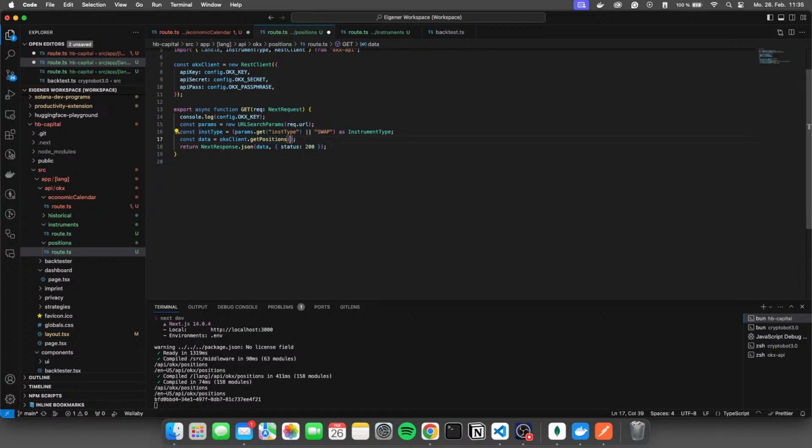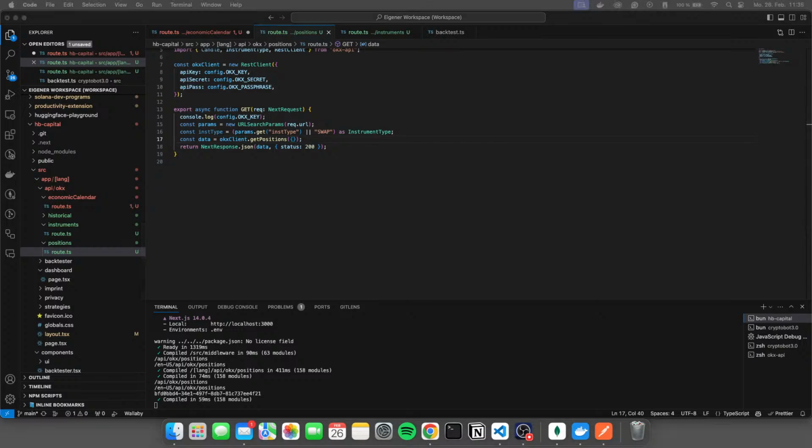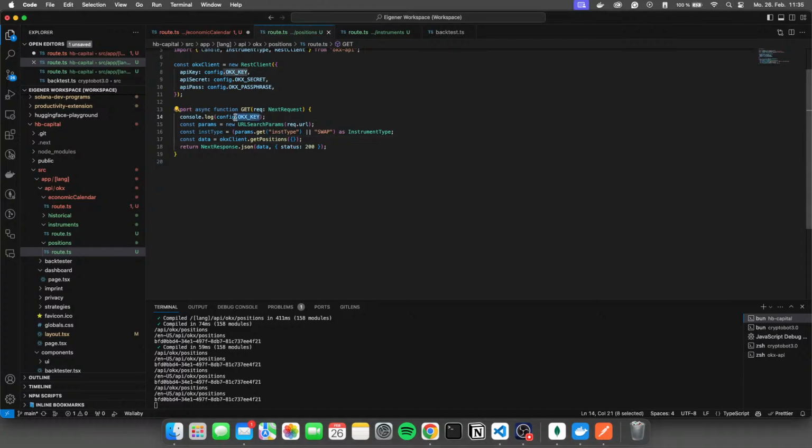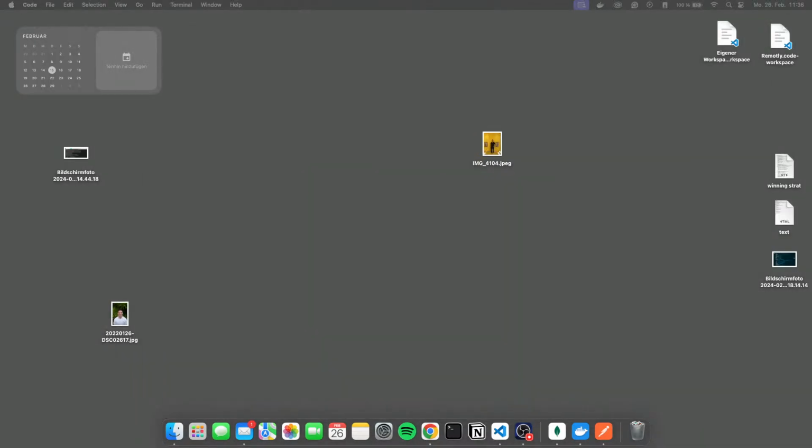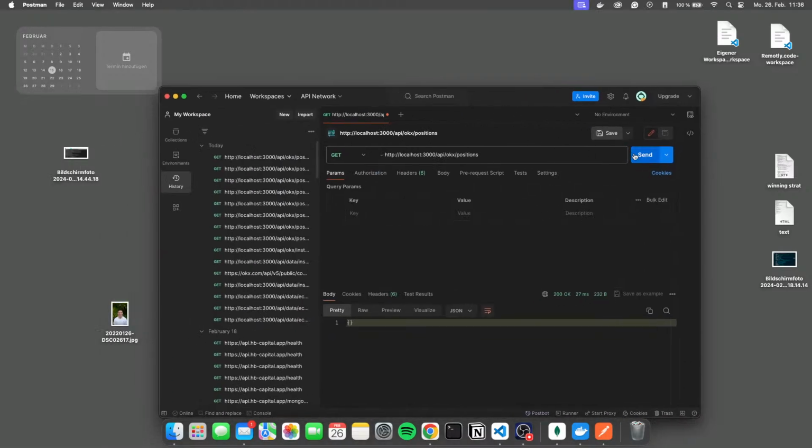What if we don't provide the instrument type? Okay, I actually want to see the whole config. So I move it out real quick. Okay, it's able to load the stuff from the environment.